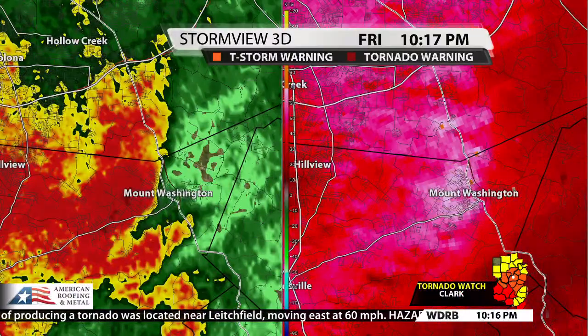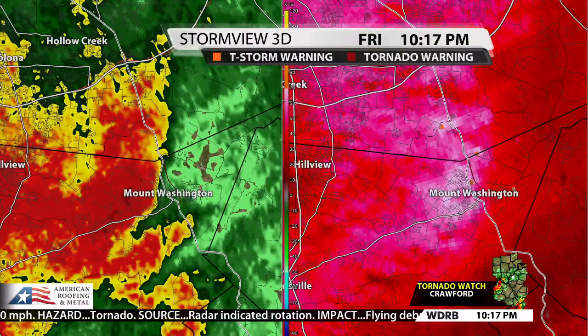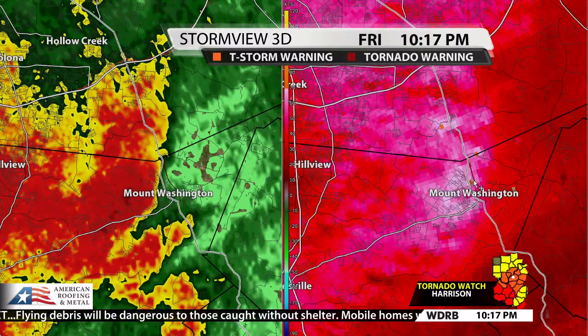These are strong winds, 80 plus, which are going to slide through the rest of the county momentarily here, and that also extends into southern Jefferson County, just outside the Snyder. You will also see 70 to perhaps even as close to 80-mile-per-hour winds. Those are very powerful, and they are in Mount Washington right now.